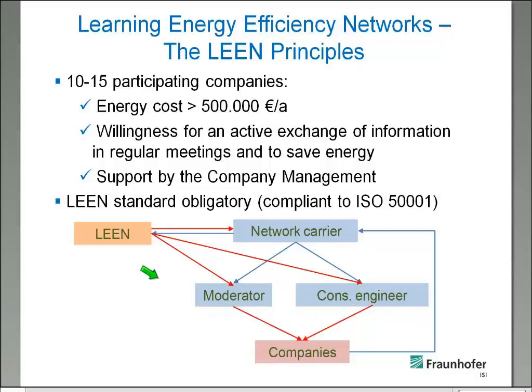And for all this, there are well-documented structures which run under the name LEEN, Learning Energy Efficiency Networks Standard Obligation, which is compliant with ISO 50001 standards on energy management. And this structure is very important for the success of the network. Barbara mentioned some networks running abroad, and in these networks frequently there is not a similarly strict standard for how the network is to be run. So there are modifications of this type of structure, especially in some other countries.